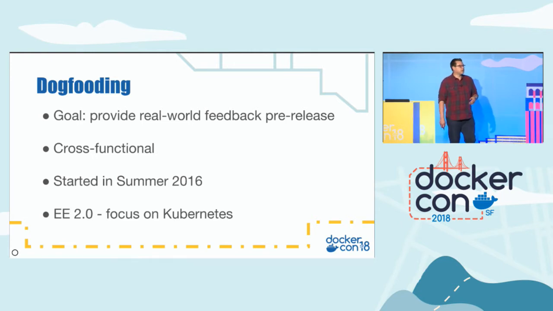We spent about the first year and a half moving everything over to Swarm. And then now that we announced Kubernetes back in October at the Copenhagen DockerCon, we spent the time since then moving everything over to Kube as well.